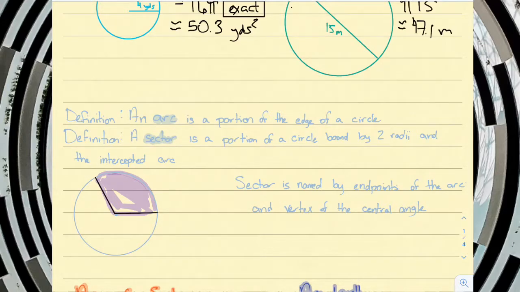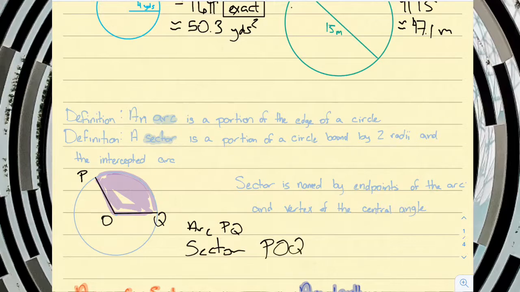So a sector is named by the two endpoints as well as the vertex of the central angle. Whereas an arc is just named by its endpoints. So here we have arc PQ. And it's going to form sector POQ. Now it is important to note that with just two endpoints, we always assume the minor arc, the smaller one. We could take the long way around for arc PQ, but if we wanted to go the long way around, we need to specify a third point somewhere in the middle. But just point of note, anytime you see an arc labeled with just two endpoints, it's automatically assuming the shortest distance.